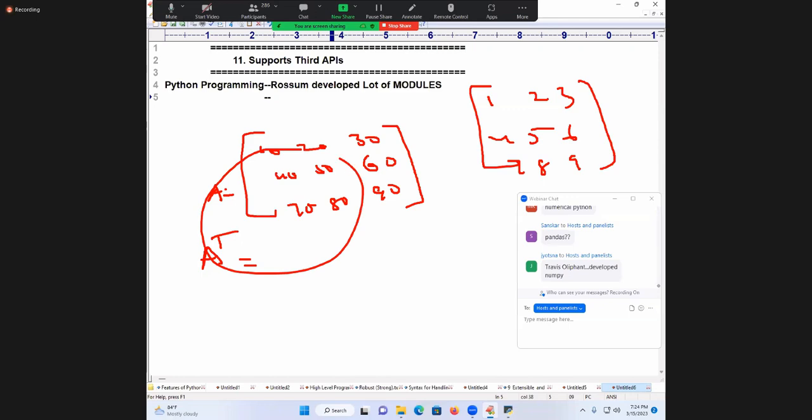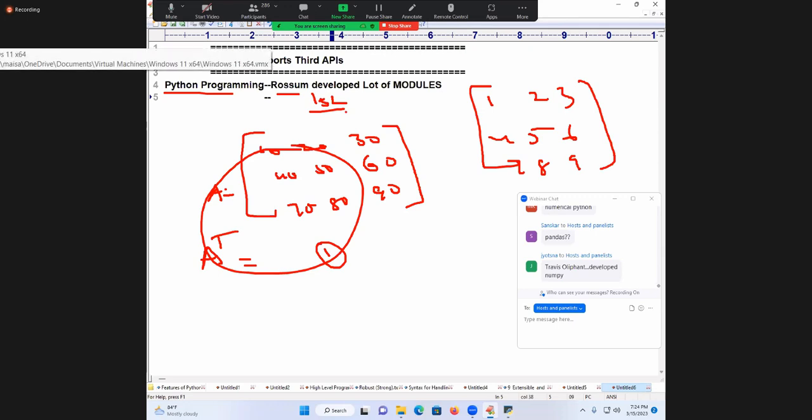These types of operations are not there in Python programming. Some third party person has developed them. NumPy will provide these operations. How many lines of code? One line of code I will write. If I want to do it in plain Python code, I have to write 15 lines of code, which is complex for me to write. A data scientist who wants to use matrices in a data science algorithm will install the NumPy module and directly use matrix operations.